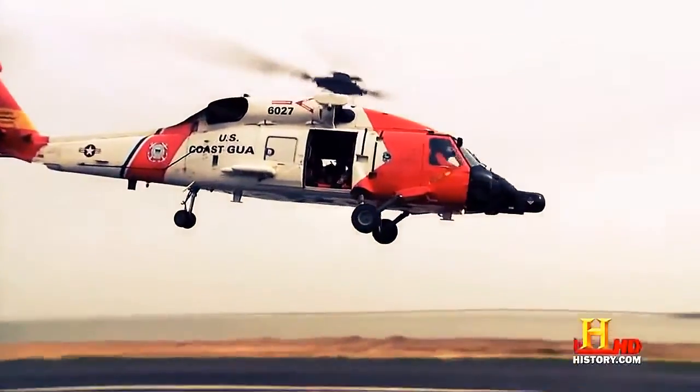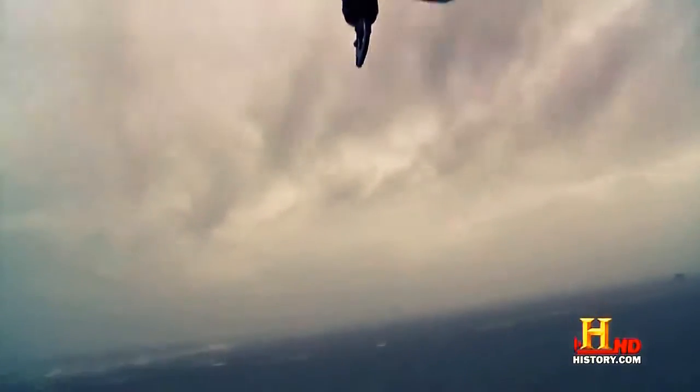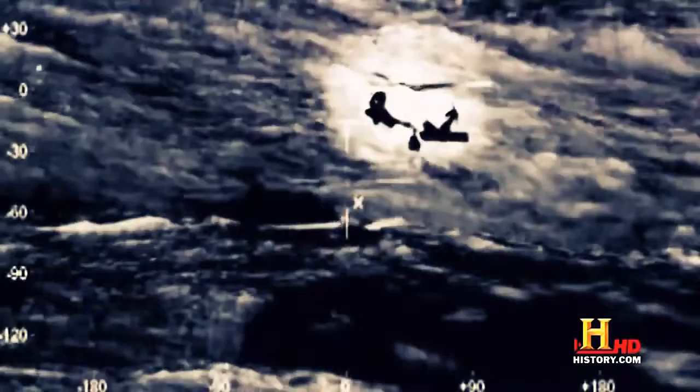These helicopters are made to take off and fly in winds that can exceed 100 miles per hour. Flying in a hurricane can be scary, but doing it at night can be even scarier. We have a term, dark and stormy night. You really have to rely on the capabilities of the helicopter to a certain extent, because nighttime over the ocean, if there's no illumination out there whatsoever, it's like flying in a closet.